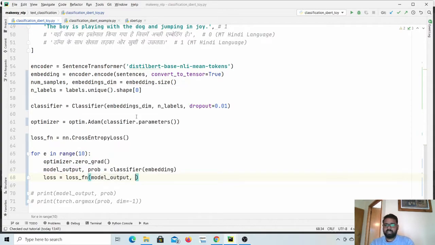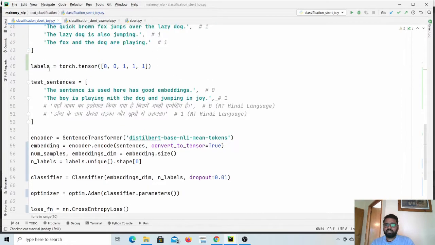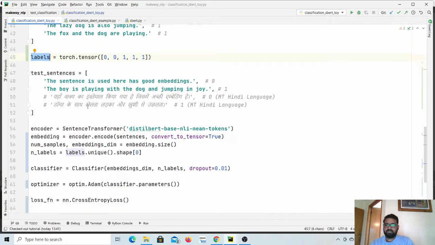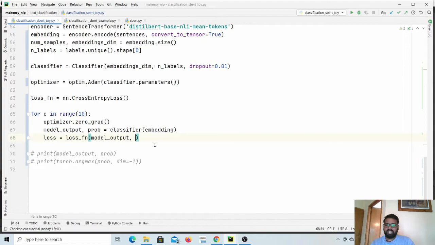Okay, so we have labels here which we created. We simply pass them here. Just a caution here: we don't pass the probability distribution that we get after softmax. We actually pass the logits, which is the raw output after the final layer of the network.